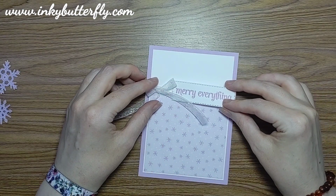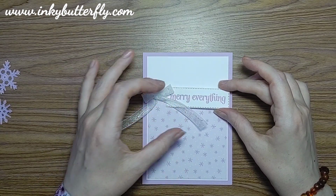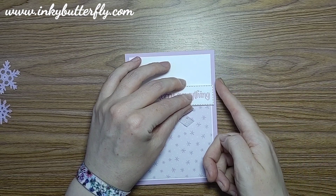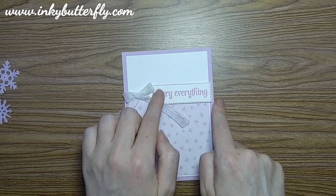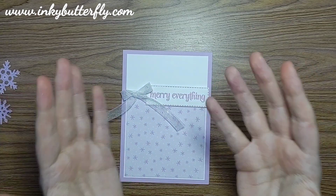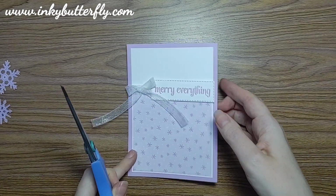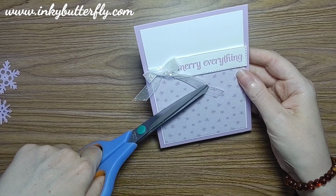Okay, and then we're going to tuck in the sentiment. Now, because it's sheer ribbon, it doesn't matter if it overlaps a little bit, but I'm just looking to catch the edge of the layer. I just think it pulls things together when that layer overlaps ever so slightly. So we're going to trim those ribbons now.